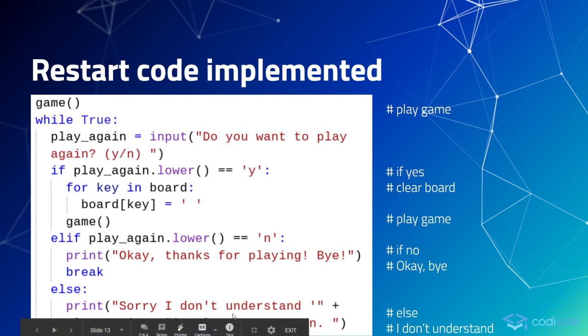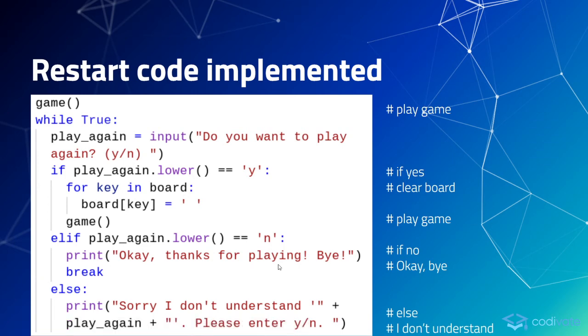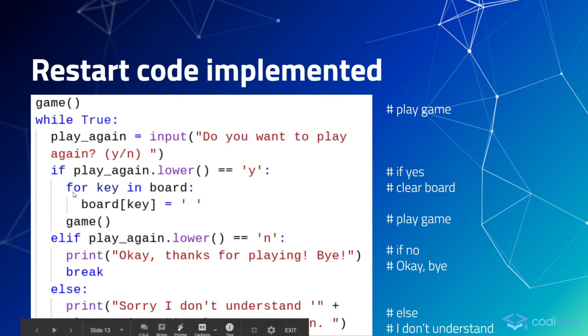So we could just put that here, sorry, I don't understand whatever they entered, which is inside play again, and we would ask them to please enter Y or N, which is what we are looking for in these if-elif statements here.